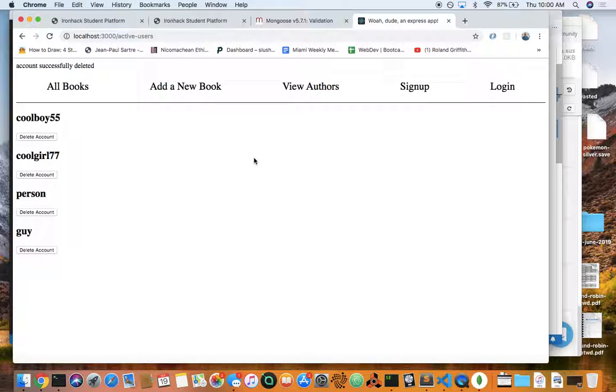You all are going to now add roles to your app. All you need to do is have roles, and the admin can delete or edit all the movies or celebrities or whatever, whereas the regular users can only edit and delete their own. You don't have to do the one where you are signing other people up and deleting their accounts, but you can if you want. And like I said, I'll figure out how to do that middleware thing, and then I'll update you.